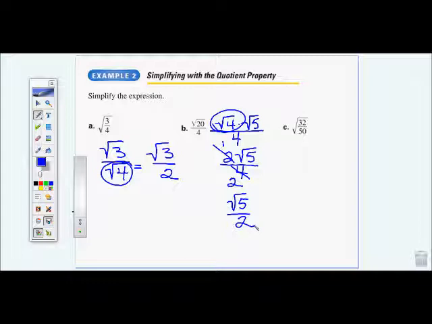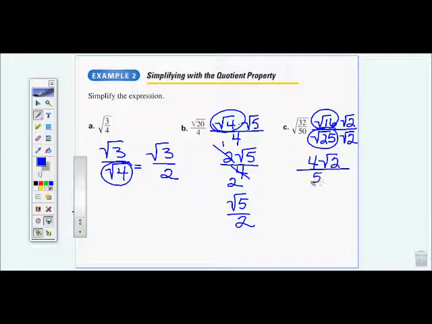Now for 32, we could think of 4 times 8. Also, your simplest one would be 16. So if I did 16 times 2, that would be my largest perfect square, and that will cut down on some of your steps. I'll show you the other way too. And we've dealt with 50 before. The largest perfect square of 50 is 25 times 2. So we have a perfect square here, we have a perfect square here. So this would change into 4 square root of 2 over 5 times the square root of 2.